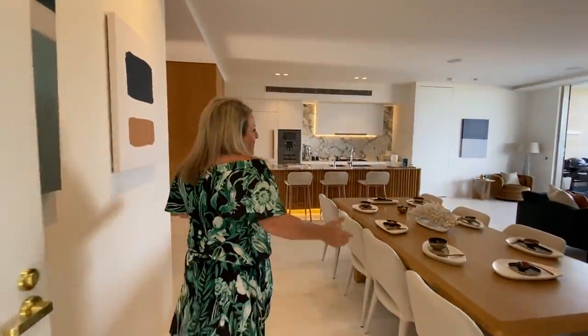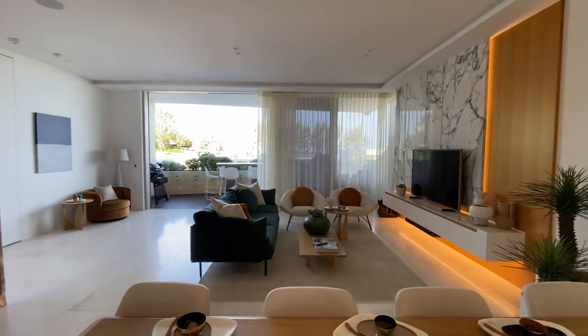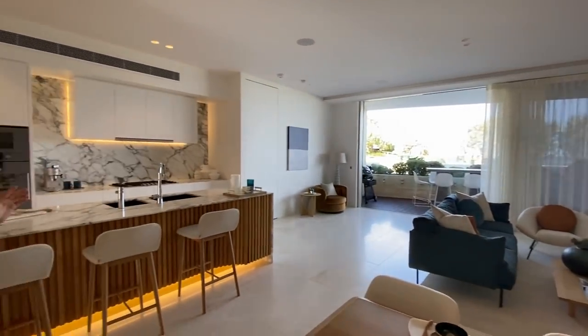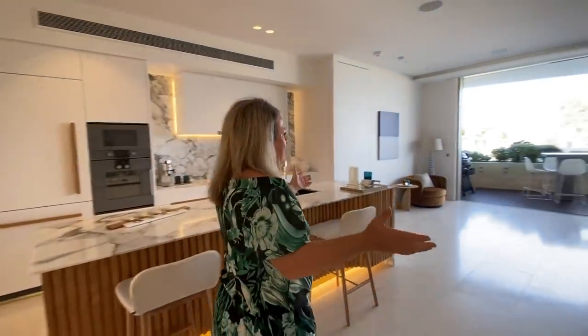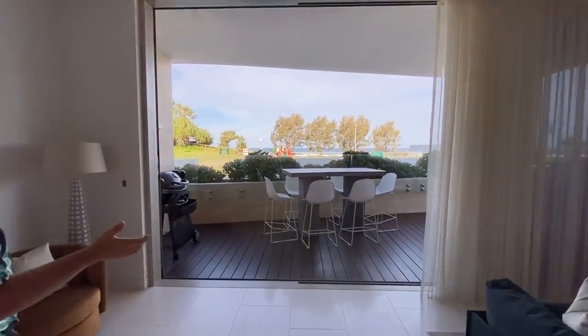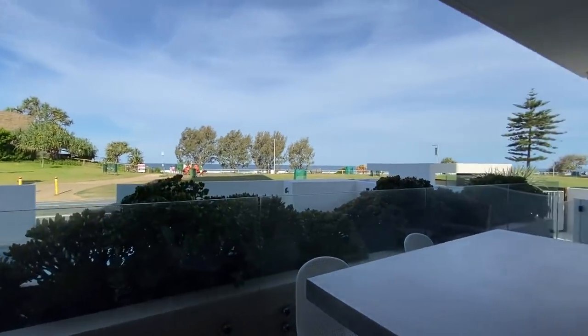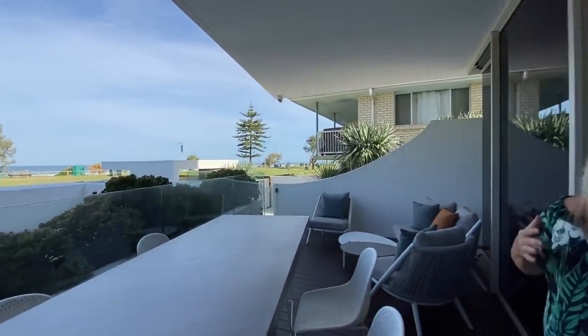Beautiful home — have a look at this, it's breathtaking. Absolutely stunning. There are so many features of this property that I just can't wait to share today. Everything is just so beautiful — quality finishing. Press buttons to put your blinds up, heated towel racks at the press of a button. If you need to go to bed, just hit the goodnight button and all the blinds come down. It's very futuristic. This is the hero — the Miami Esplanade. Probably one of the Gold Coast's hidden secrets, and I am pretty biased because I do love it here.